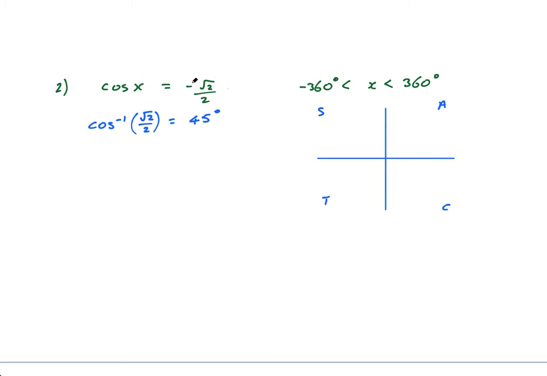Now, at this point, I say the cos is negative. So it has to be in, well, it can't be in this quadrant. It can't be in this quadrant. It has to be in this quadrant or this quadrant. And 45 degrees is going to be, let's say, here, 45 and here, 45. But my solution is not 45, obviously.